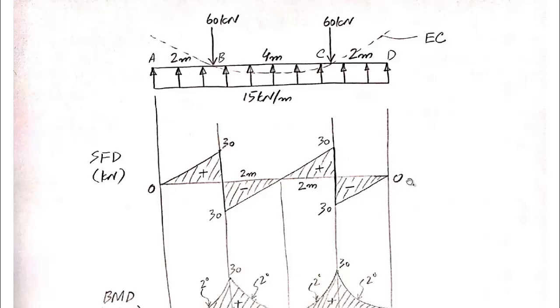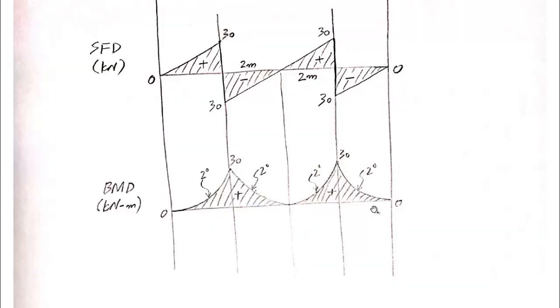Now our shear force diagram is closing. I have discussed this earlier: by closing of the shear force diagram, I mean that the value of shear at this extreme point will be either equal to 0 or equal to any point force acting at this point. It may be a reaction or it may be an action, that does not matter. In this case the value of shear at point D is 0. It's a free end, there is no point load acting, so that's totally fine. The shear force diagram is closing, and this indicates that our calculations at this stage are correct.